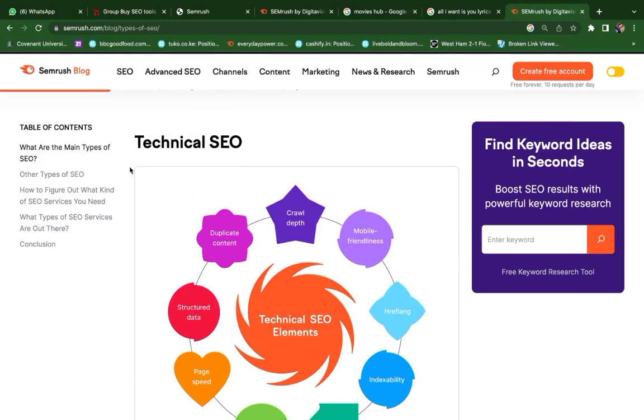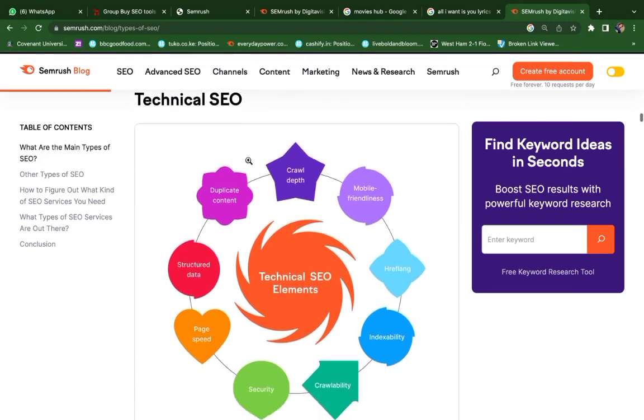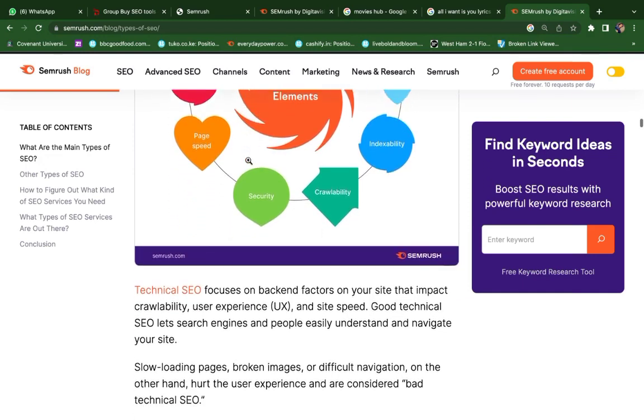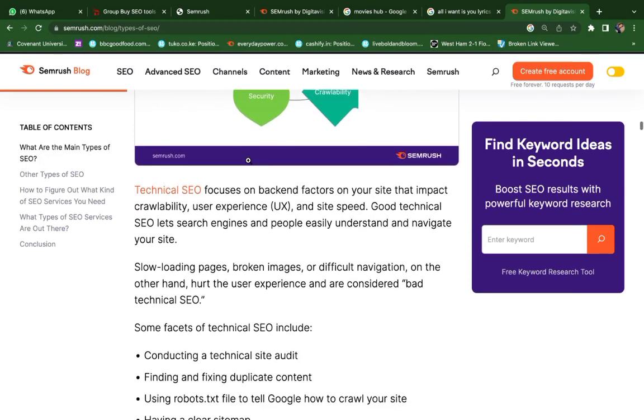Now, technical SEO, you can see it deals with duplicate content, crawl depth, mobile friendliness, structured data, page speed, security, crawlability. We focus on the back end of your site. They focus on factors that impact your site speed, user experience, crawlability, XML sitemap, and all of that.